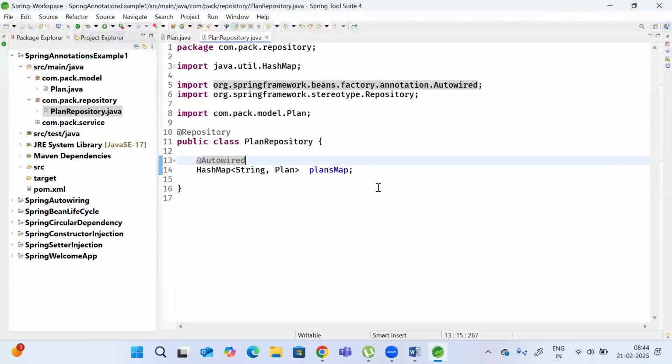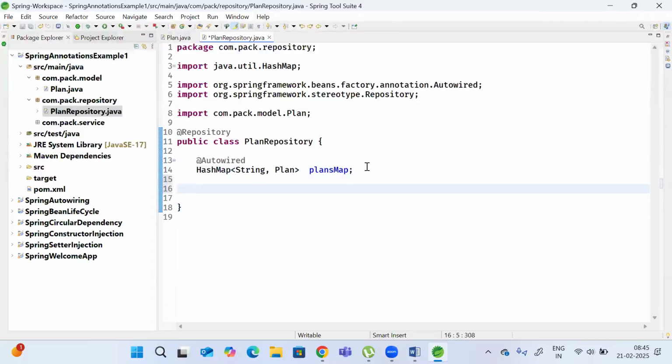The Plan in your HashMap, in the angle brackets, String and Plan. Yes, this is one generic class, HashMap. Okay, got it. I was relating it to the Plan class straight. Understood. You're right.